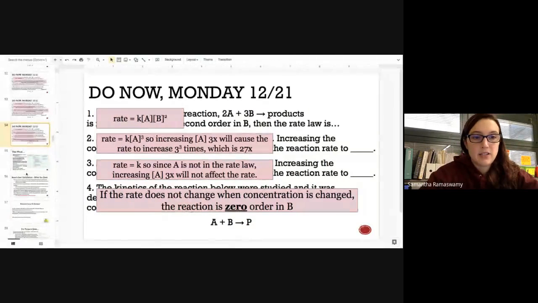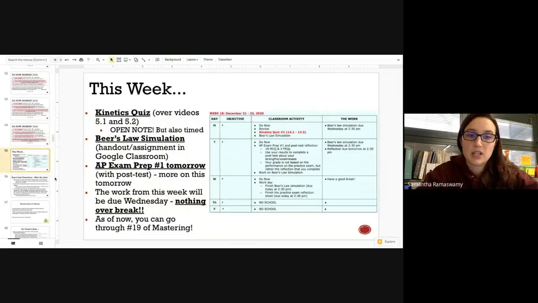As we look ahead at this week, today is going to be the kinetics quiz. For first period, it ended up being that the quiz was during the second period of class, because if you notice in the lesson plans, we're actually going to review before the quiz. So we're going to go through a review. First period said it was very helpful for the quiz.